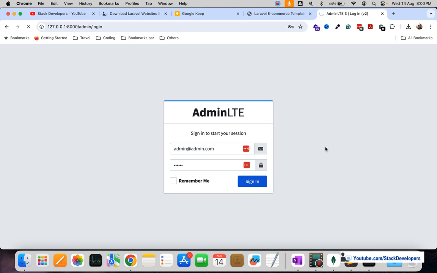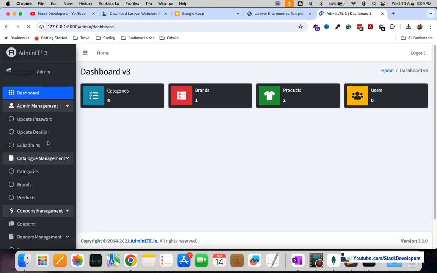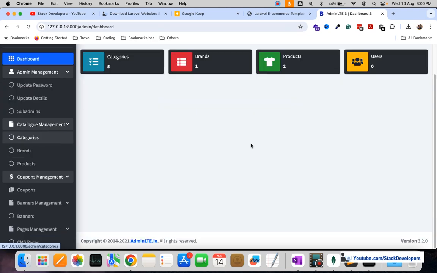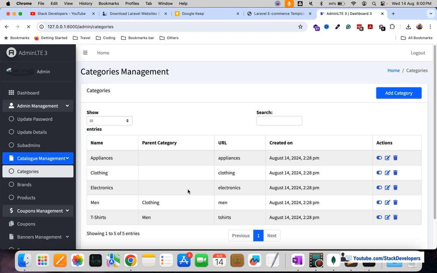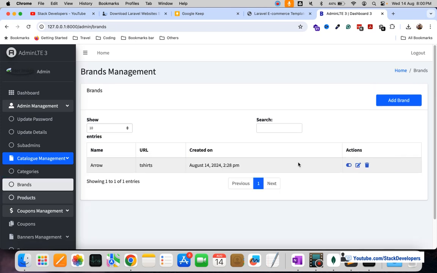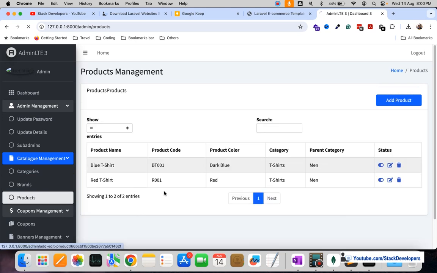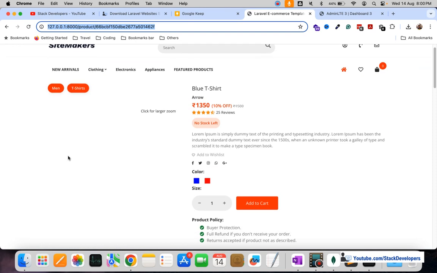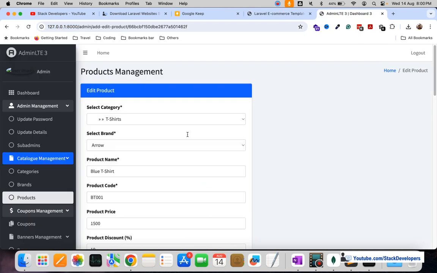Okay, keep remembering this, and you can see the complete admin panel is working here. Okay, you can add the categories from here. See, we already have a few categories, and we already have one brand, and we already have a few products. Okay, you can add the attributes for the products from here. Like if you go to the detail page, here you can see the sizes are not there, images are not there, that you can add from the edit panel.